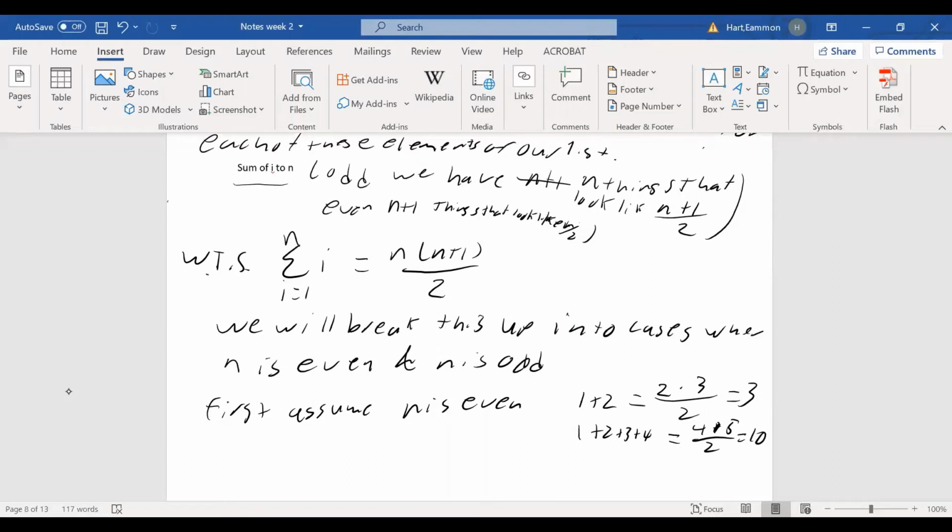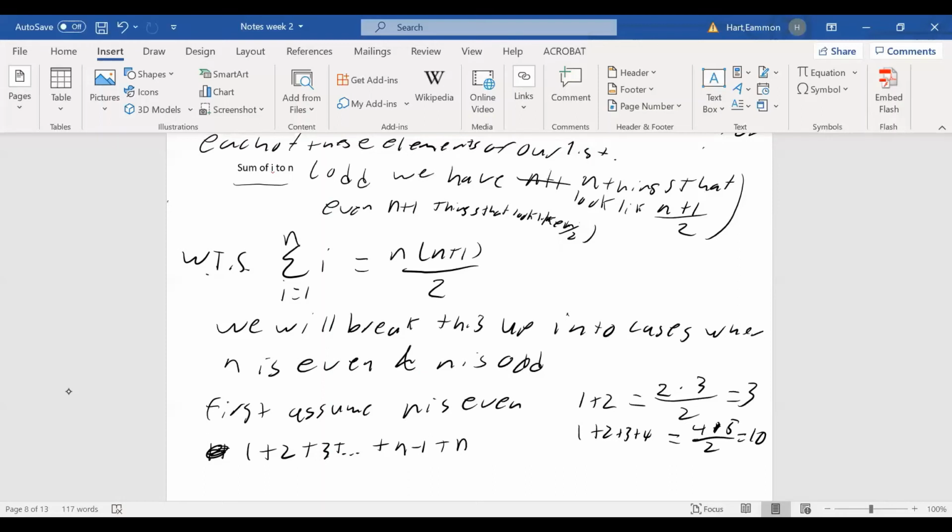So if n is even, then we can write our list out as 1 plus 2 plus 3 plus ... plus n minus 1 plus n.